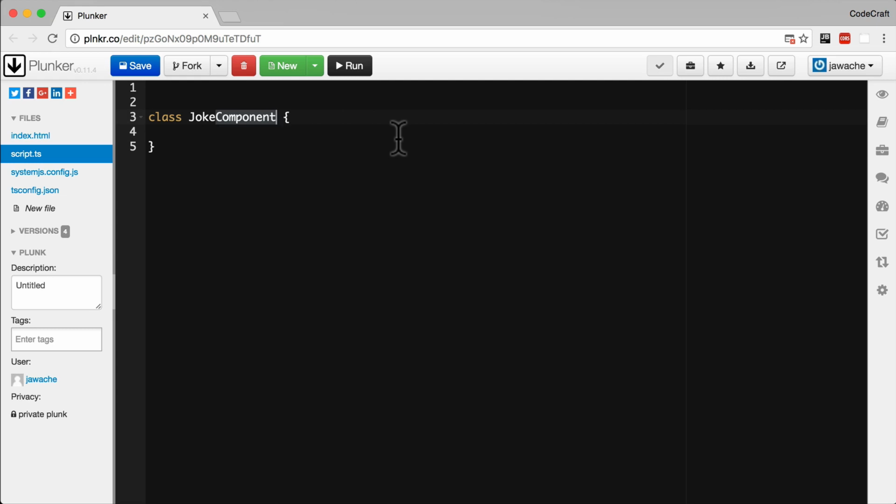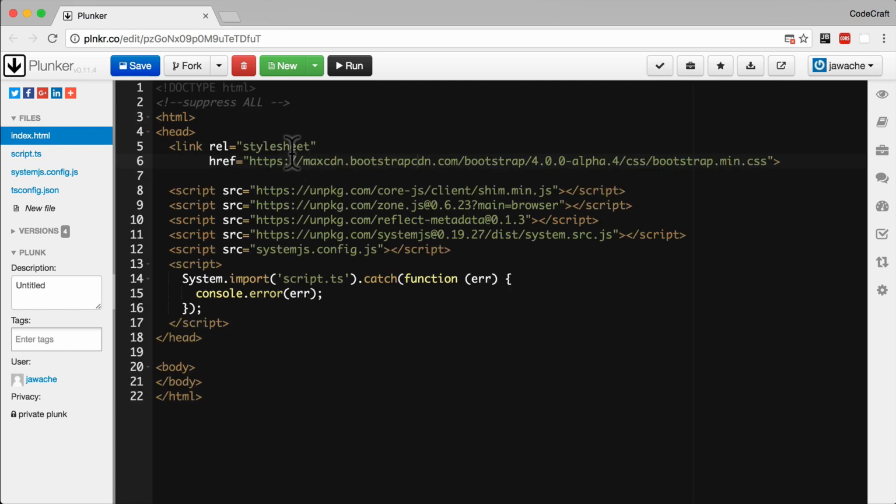Now the word component isn't random. Components are a feature of Angular that let us create a new HTML language, and they are how we structure Angular applications. So if we look at our index.html file, we'll see that HTML comes with a bunch of pre-built tags like html, head, link, script, body, div, input, form. Each of these tags look and behave a certain way. And in Angular, we create new custom tags with their own look and behavior.